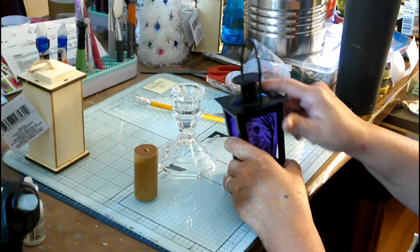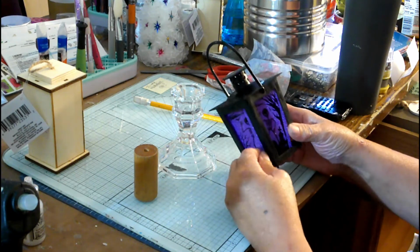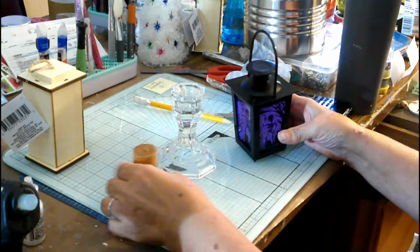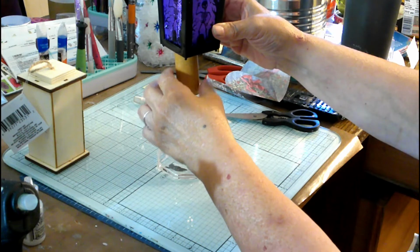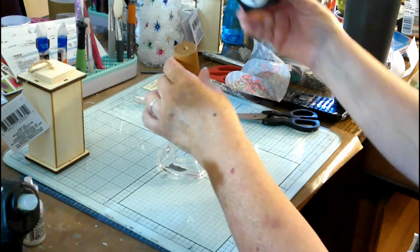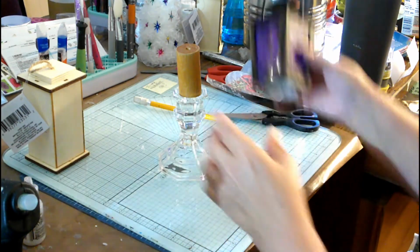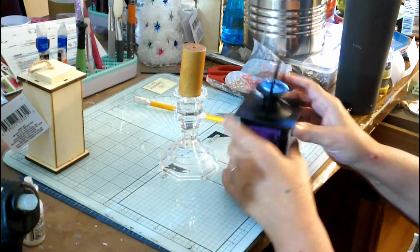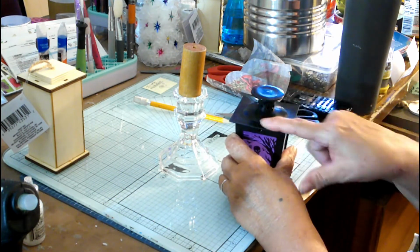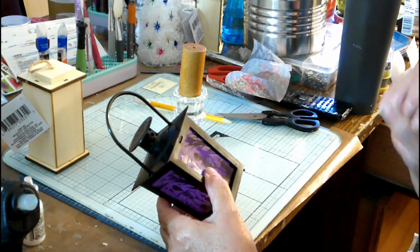So I got this last year at Halloween time. I'm sure they're going to have them again. And so what we're going to create is a little lantern. Like that. So normally I would hot glue this to this, but the light is on the bottom, so that's not going to work. So I'm going to glue this to this. I'm going to paint everything, even though this is already black, I'm going to paint them all the same chalk paint so that they all have the same finish.